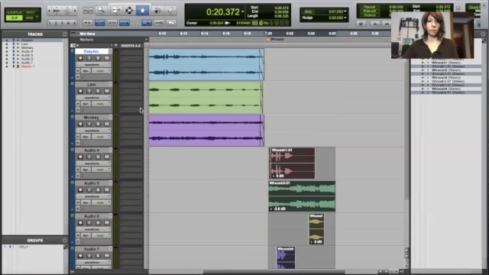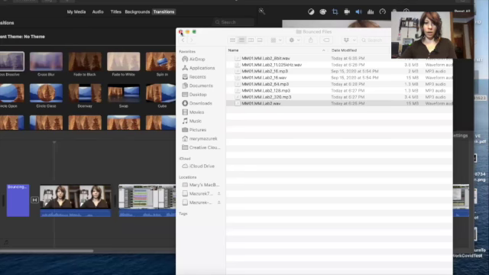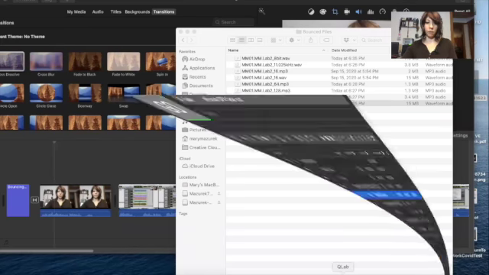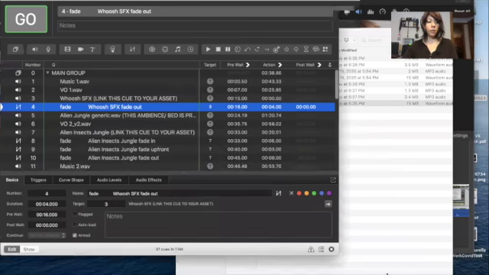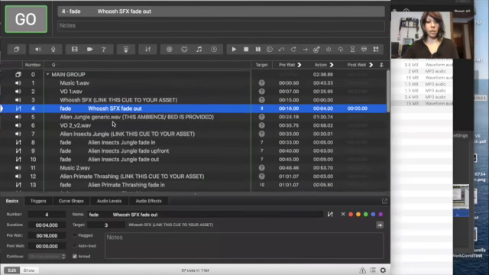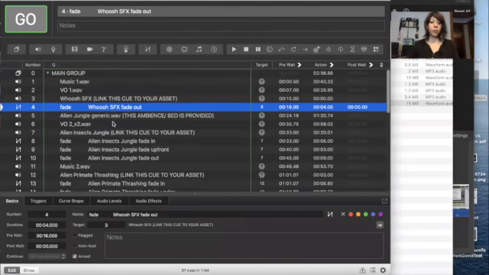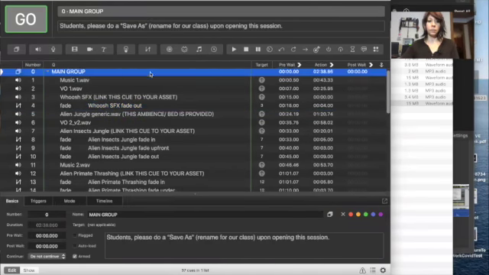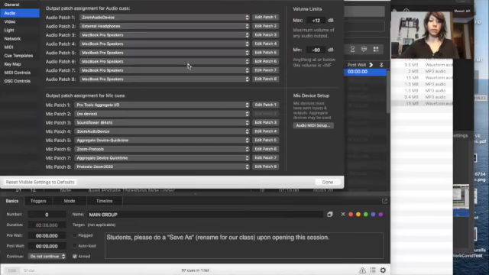Okay, great. I'm going to hide Pro Tools, and I'm going to bring up QLab. So this template is already made and populated per your download on your Canvas Module 3. Okay, in order to hear it, you're going to have to go down here and click on Settings and set it. For you, that's probably going to be your external headphones.